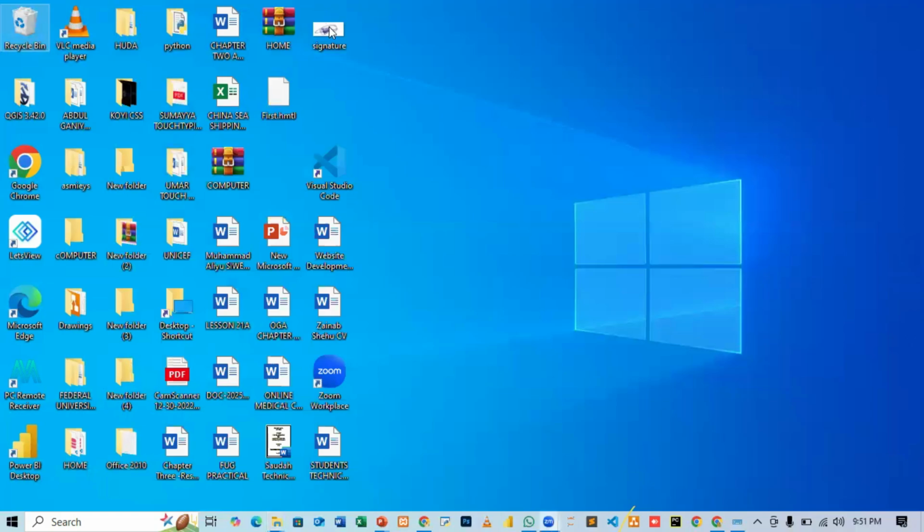Another way you can recover your file is if you delete, but this one should be instant. Let's say I have deleted this signature. You see, I've already deleted the signature that I just selected. Once we press Control Z, it will automatically recover. Once we click on Control Z, you undo the action you have just done. So basically, this is how you recover the files you have deleted.